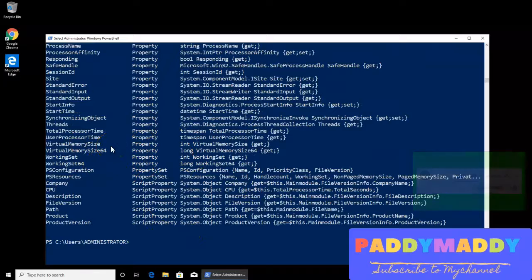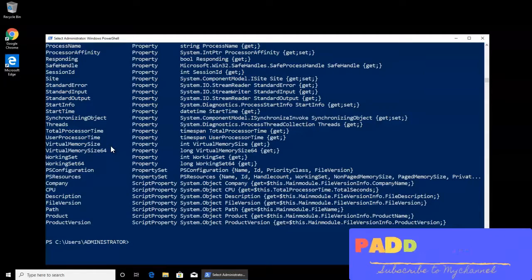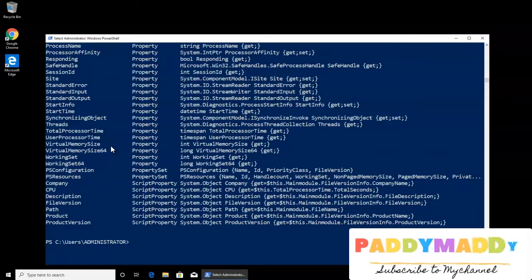In this lecture, I explained how to get the GM properties and values so that you know what object you're working with and what options are available, either properties, methods, or script properties. And in the upcoming lectures, I'm going to deep dive more into sorting, customizing and filtering the specific data, and methods information. How to work with the methods, all that we will be learning in the upcoming lectures. Thank you for watching this.